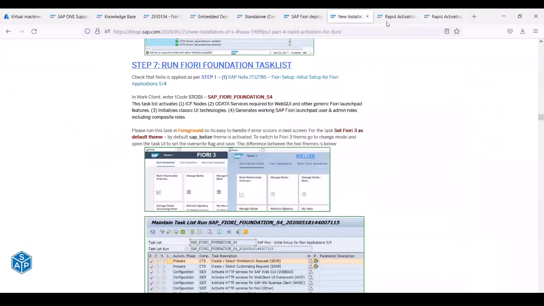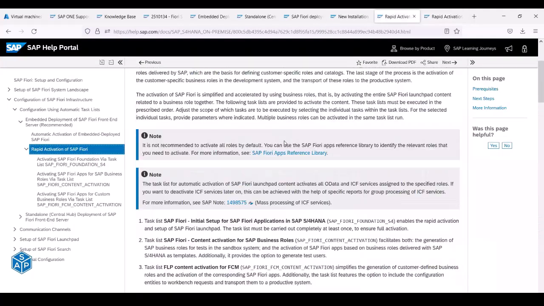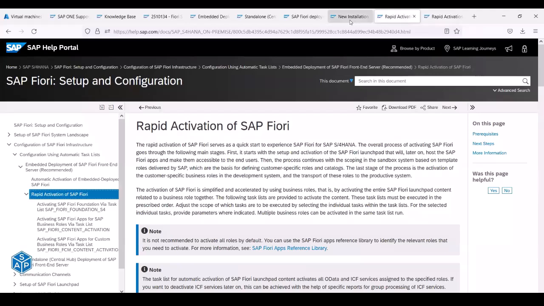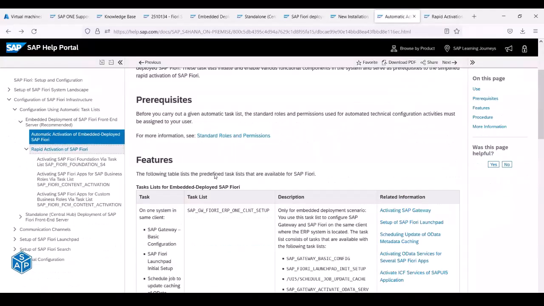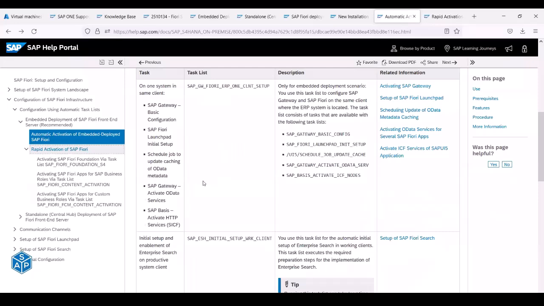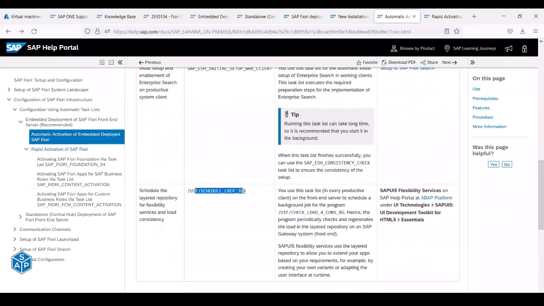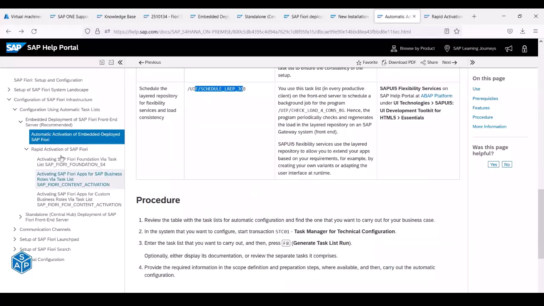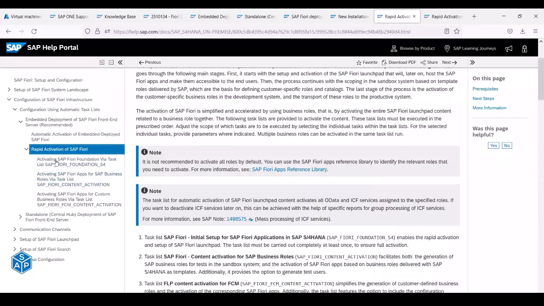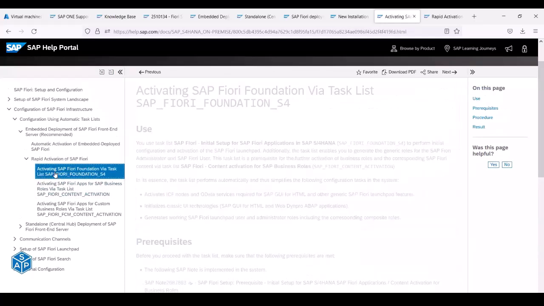I think this link has been changed, because here it used to give the information on which system you have to run this task list.